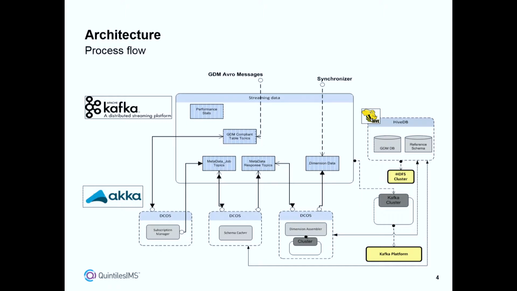So the cacher picks up this message, realizing that now it has to build the data model from Kafka. It goes to the reference system and pulls all the foreign keys and builds the data model. And in the next slide, I'll give a full example and explain some of the intricate details. And then once it builds the model, it sends this message back into Kafka again so that it can be processed by the assembler. Now, when the assembler is done, it pushes it back into Kafka.